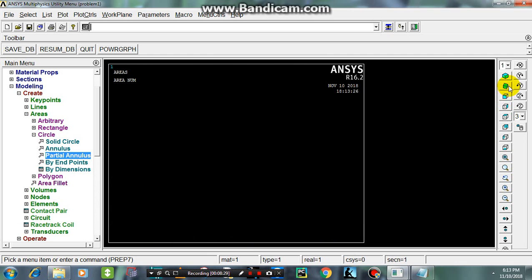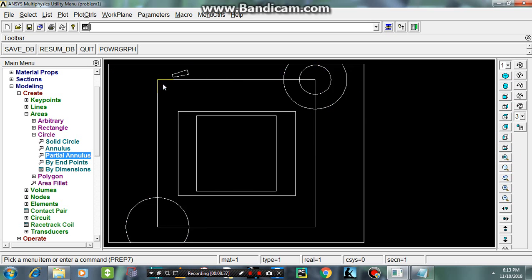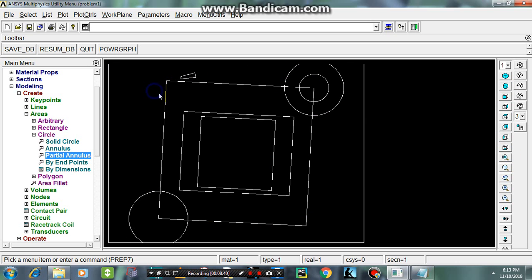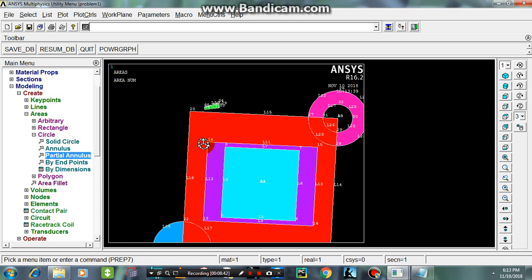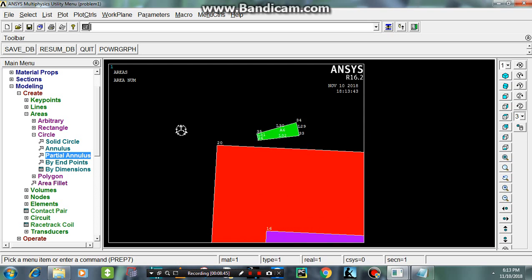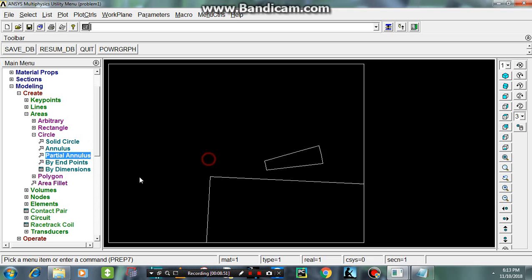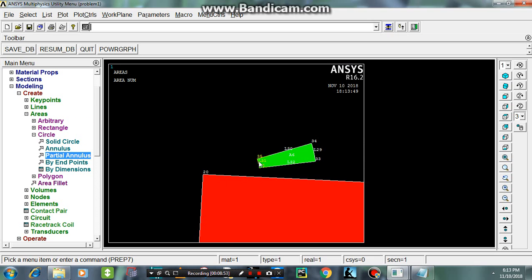I'll make it the front view, and I'll fit it. Control and left button is to pan it. So we can see from here this is 10 degrees and this is 20 degrees.